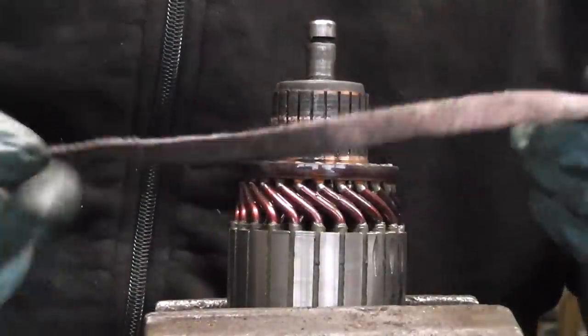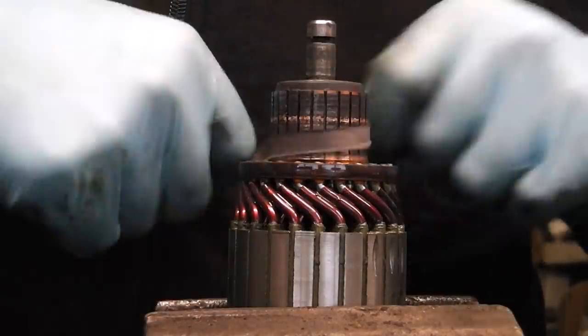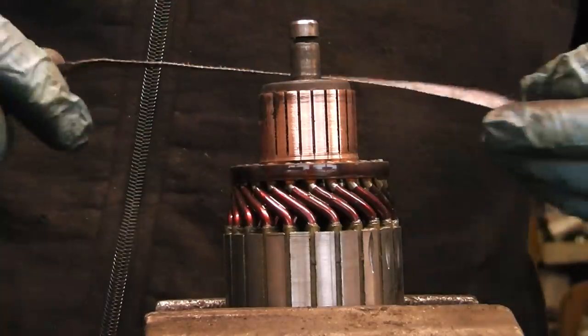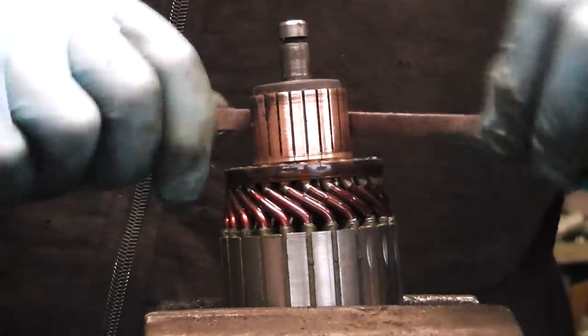Now guys, we have our strip of sandpaper here, and all we have to do is simply put it onto our commutator and give it a few rubs until we see it shiny. We do the same thing all around, just to make sure it's nice and shiny all around.